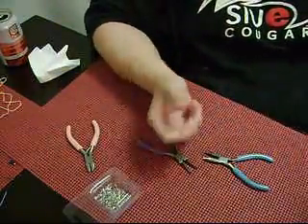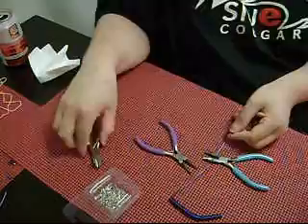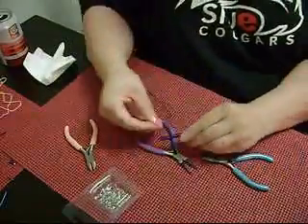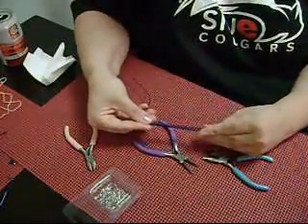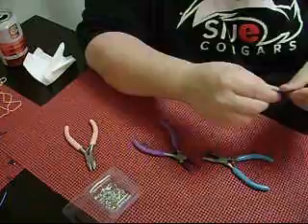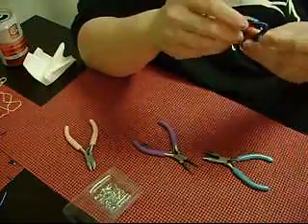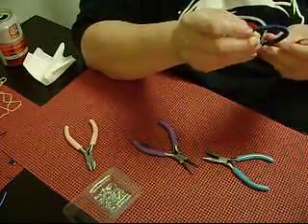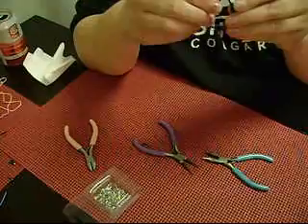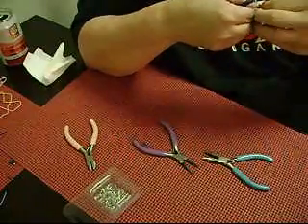You want to leave some extra wire — I'd say six inches would be enough just to be on the safe side. What you're going to do is grab both ends and pull gently to stretch it out. Then you're going to wrap it onto a teardrop, or whatever shape you want — circle, whatever. It's perfectly fine. You have creative license. Once you get it on there, you're going to stretch it out a little bit more. Try to keep the stretching uniform.